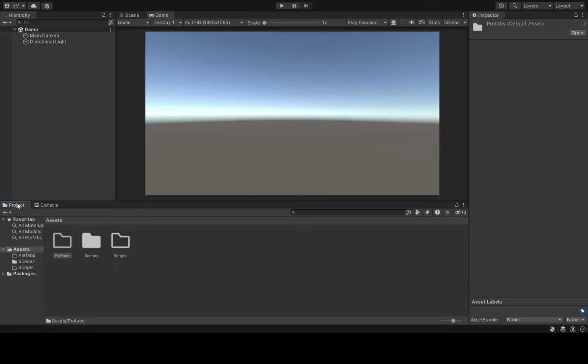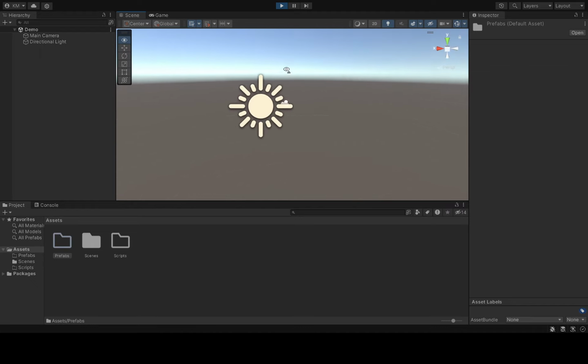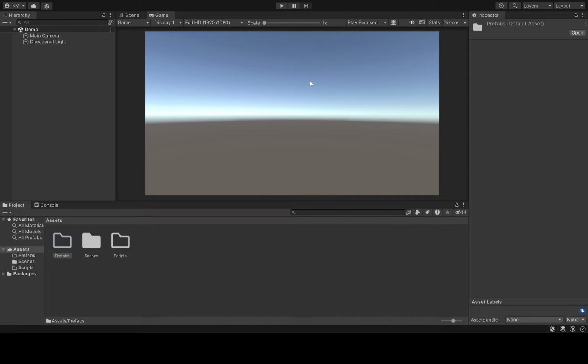You'll notice I just pressed play. When we press play, we go into our game. Our game effectively starts. This will show us our game view. And we can also press pause, and this becomes useful when you want to debug at a certain point in your game. We can also switch to scene view in the middle of play, and we can see things happen from any angle that we want. Okay. Those are our 4 main UI windows.